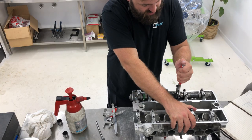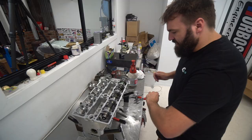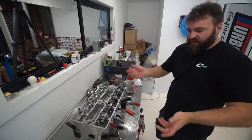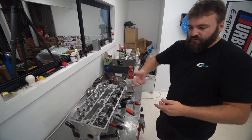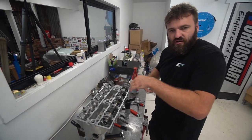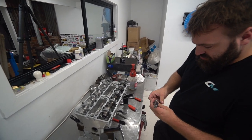So you would have seen me, I would have cycled the head over a few times once I finished it. Yep. And that's just to get the buckets moving, get the valves moving, get everything seated. You've got to do a few rotations. You can't just bolt the cam down and start doing it. Do a few cycles and then check your lash. So now I'll just start again.